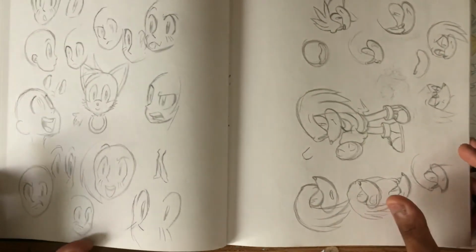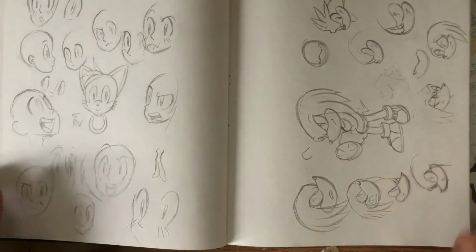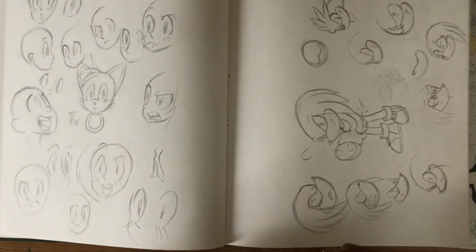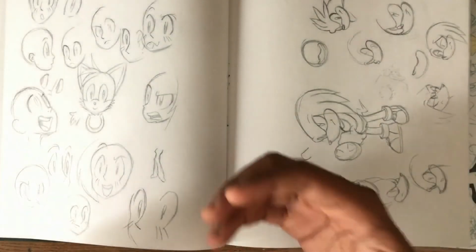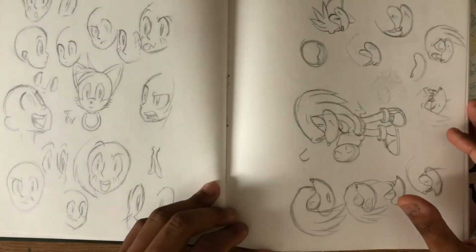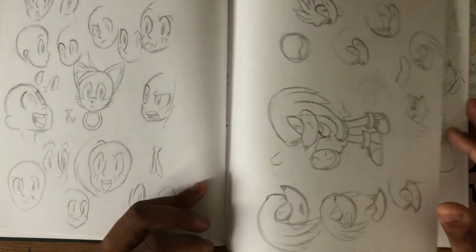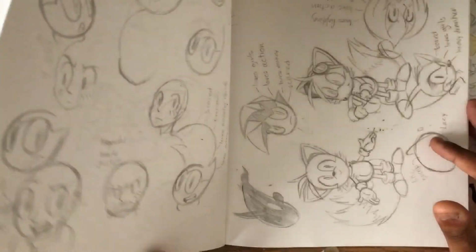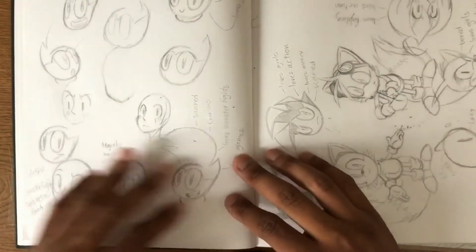If you guys think I'm trying to just copy it all together, what am I trying to say here? I'm trying to get used to this style so that if it can fit into my hands, then that's awesome. Because I'd want to draw the character in each direction, and he seems to have a good job of doing that.